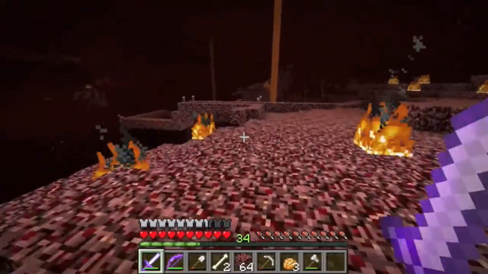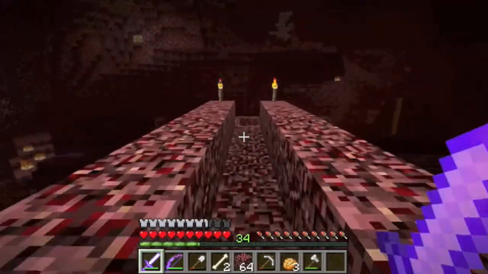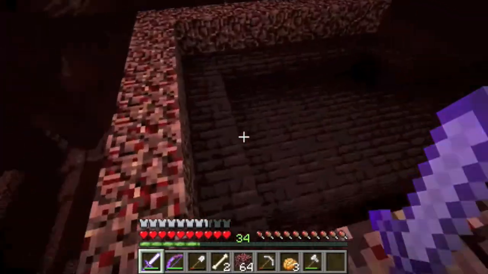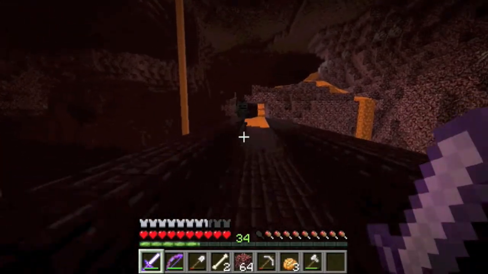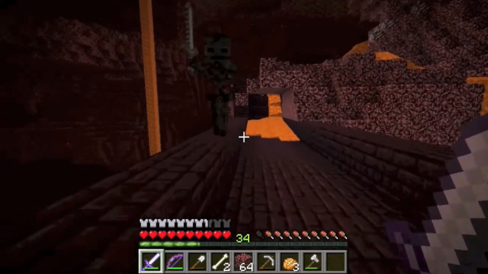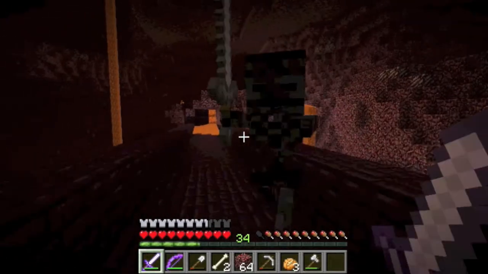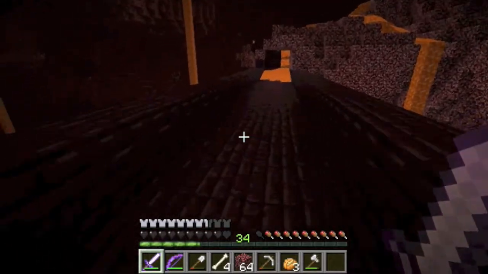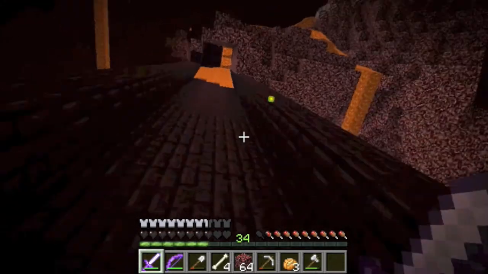Let's go kill some blazes. I saw a couple blaze spawners. There's one over in that direction. I also want to find some chests because that would be fun. Also, some wither skeletons. We need your heads. Give us your heads. I don't want to knock you guys off. Calm down. There you go. Oh, no, he withered me. He's withering me. No, no, no. I can't see.